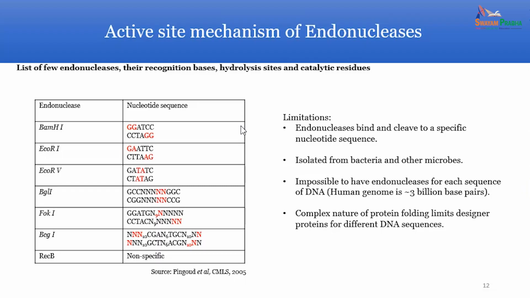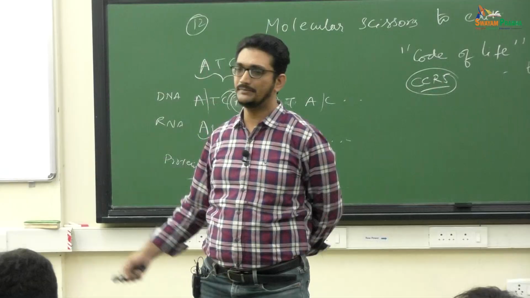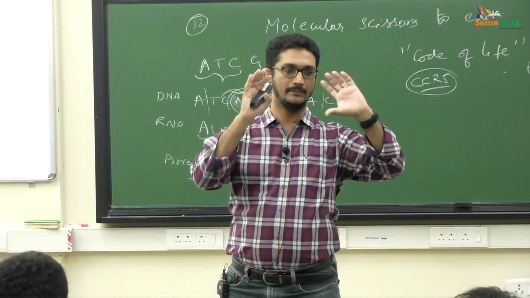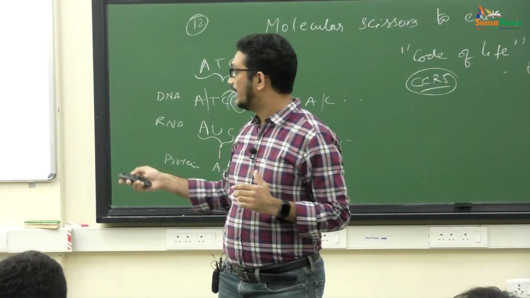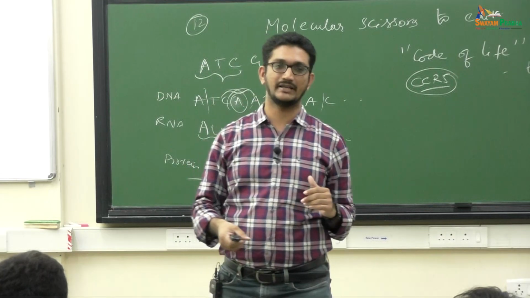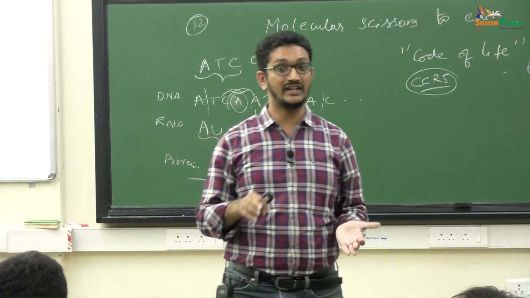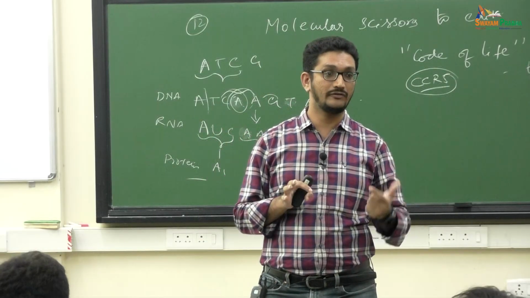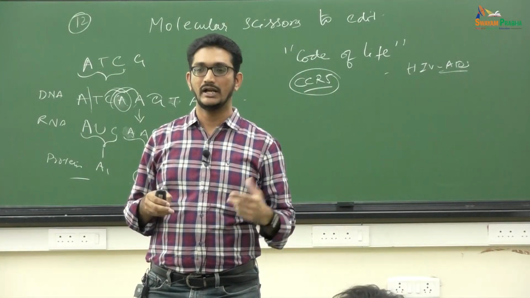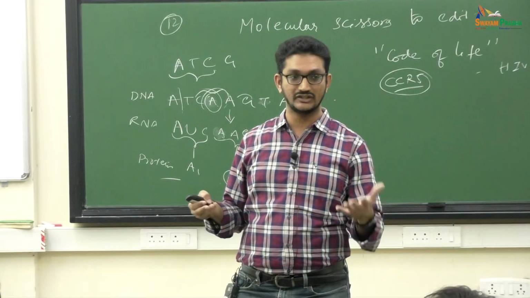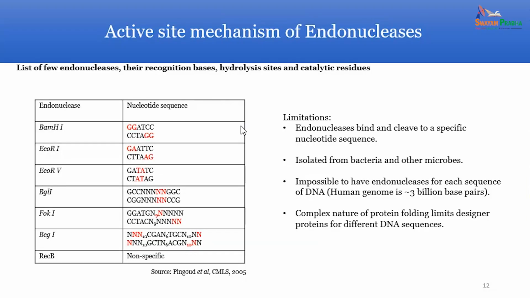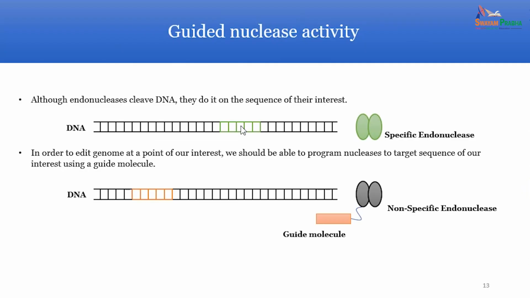So the last enzyme in the list, it's written as non-specific. So what is that used for? Good question. That is what I am coming to now. So these are all specific enzymes that actually go and bind to specific bases, and then you can cleave that. Now there is something called non-specific enzymes. Non-specific enzyme means it will cleave any DNA that is there. That is very dangerous, right? Because if you are not giving specificity to that, you give it to a cell, it will start cleaving everything. So you need to have a specificity to that. But how do you add specificity is something that I am going to tell.